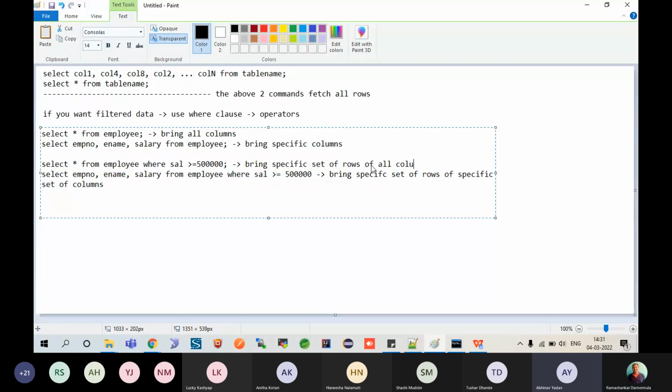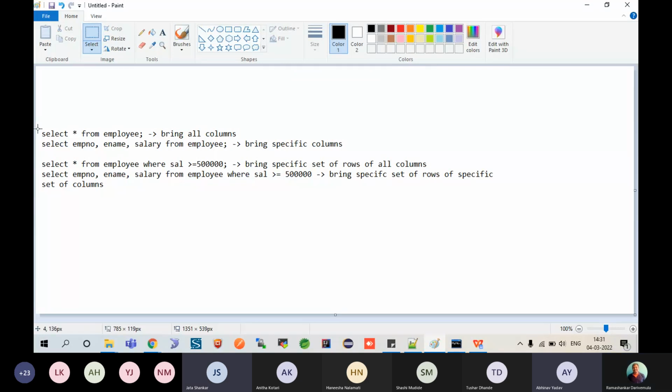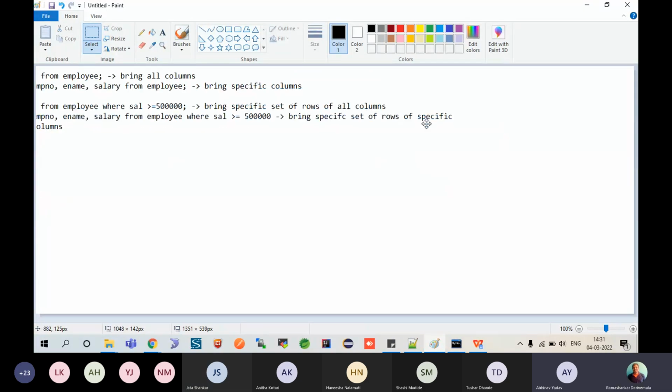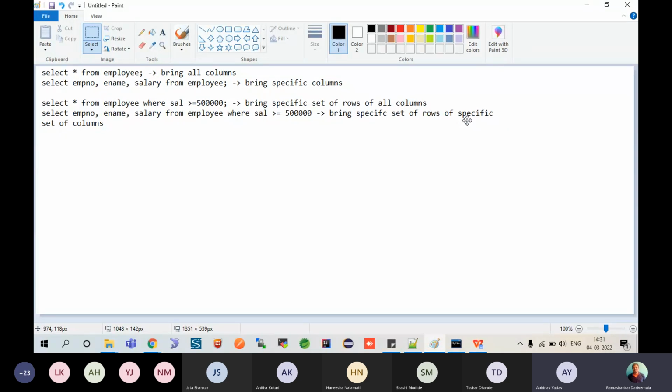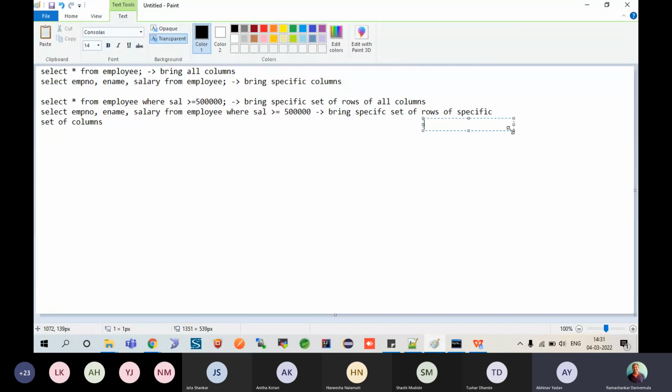Sir, if we want data in ascending order or descending order? I'll tell you all that. So this is a sample of how you are supposed to retrieve. Now, what is this where clause all about, and what are all the operators we have for the where clause? That's what you are going to learn currently. All your doubts will be covered there. The where clause deals with certain kinds of operators, which can be used with where or without where also.